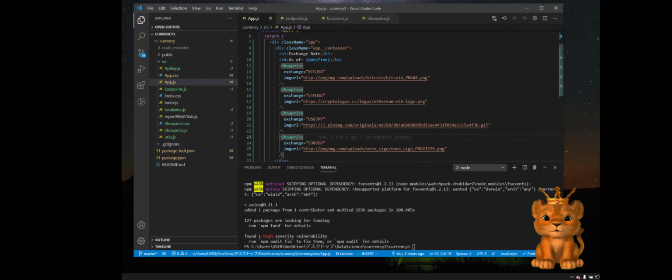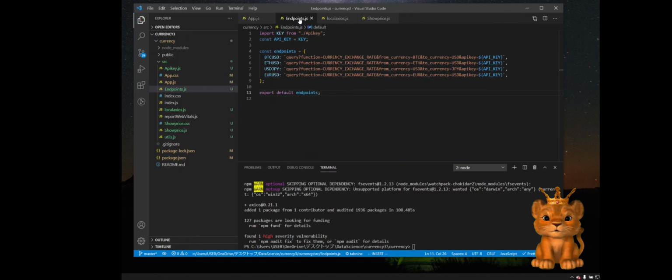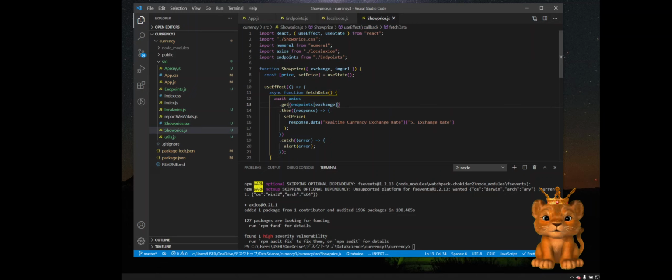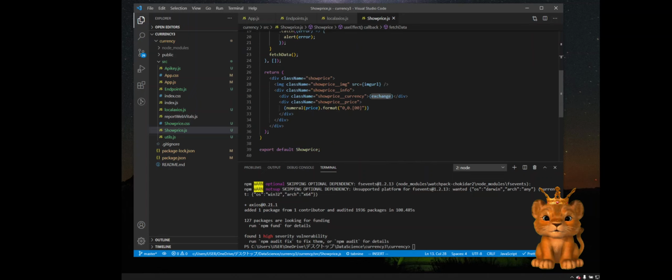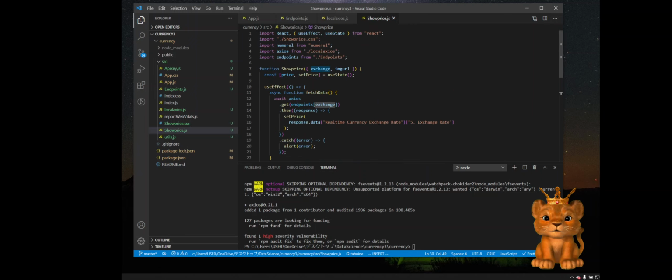And these values are passing via props to our showprice.js here, exchange and image URL. And this exchange and image URL are going to here and here. So this showprice.js is independent from each currency.